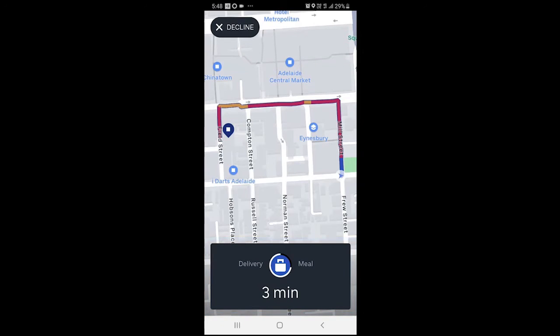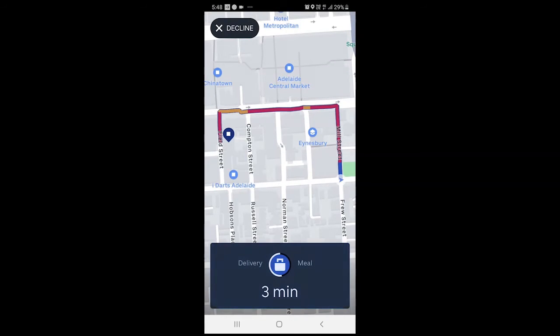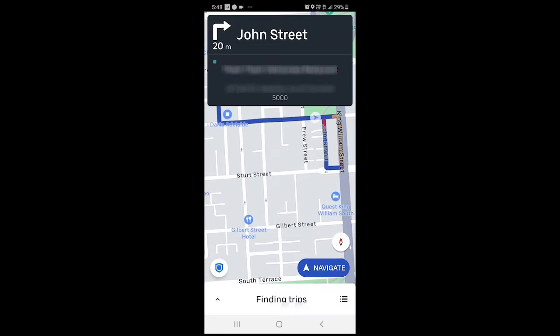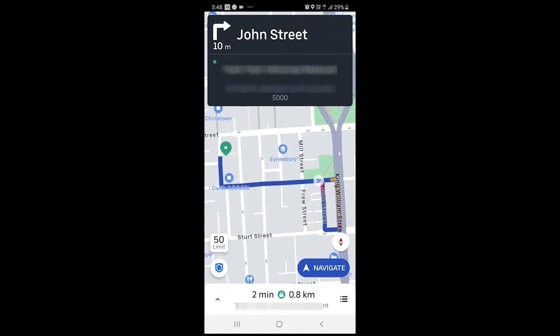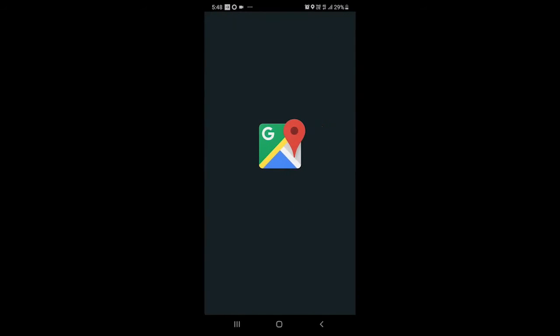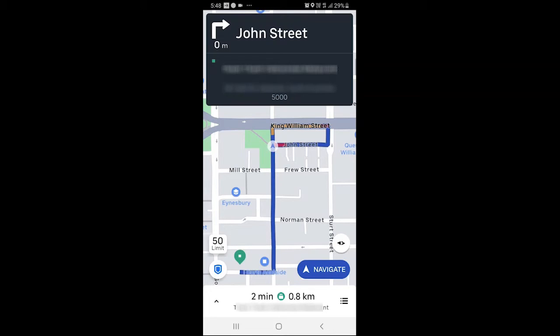The pop-up lasts for 10 seconds. If you don't respond, it will vanish. To accept the trip, tap on anywhere on that pop-up. Once you have accepted the trip, you can see the pickup location name with a few options on the screen. On the top, you can see the name and the address. On the bottom, you can see the driving time with the distance.